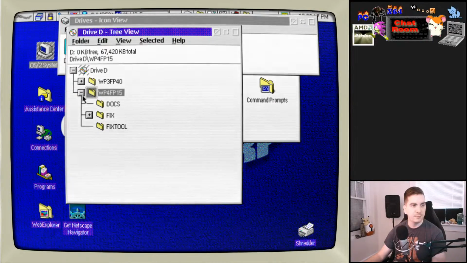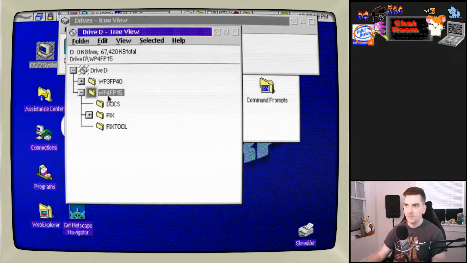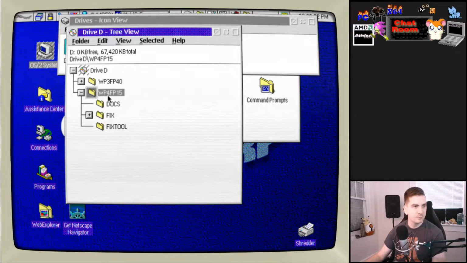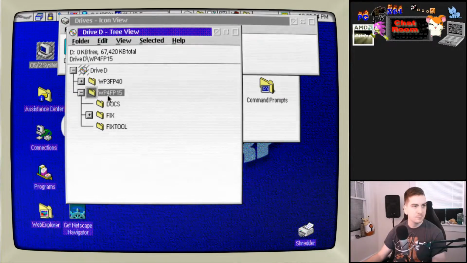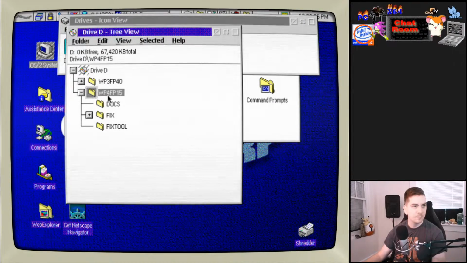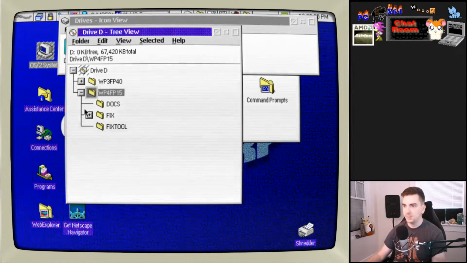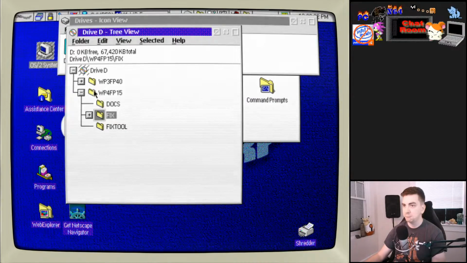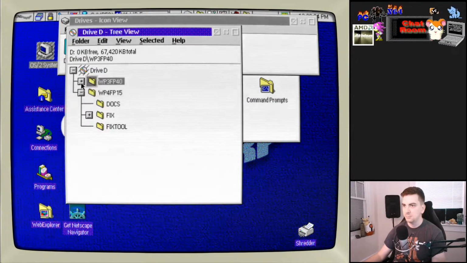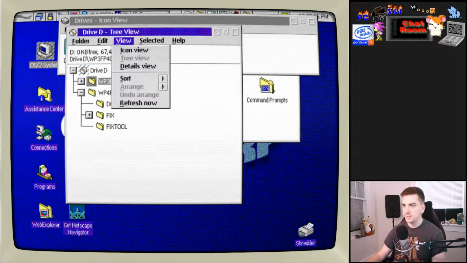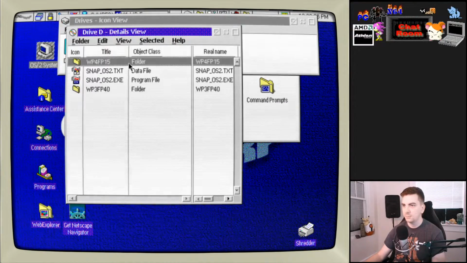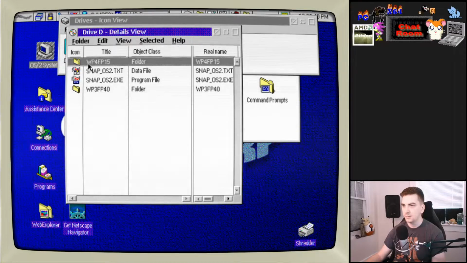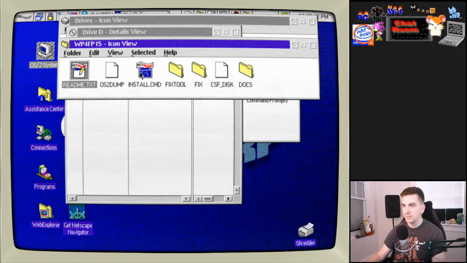Open WP4 FP15. And double click install.cmd. Is this because I'm in tree view? That's better.